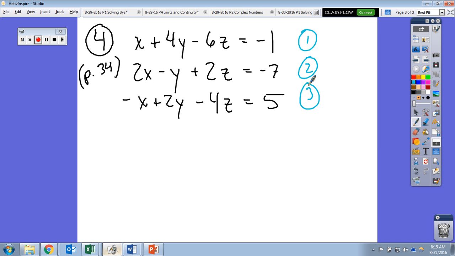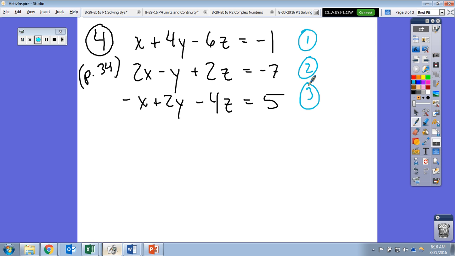And I love these because boom, you get to solve for a variable like that. Look at this. If I multiply both sides of this equation by 2, which would be the exact same equation, let's be clear about that. When you multiply both sides by some constant, it doesn't affect the equation. It's the same equation, it just looks different. It's convenient because this would become negative 2y, and this would become positive 4z. I can solve for x like that. You don't always have to do that, but if you can spot it, I'm going to do that.